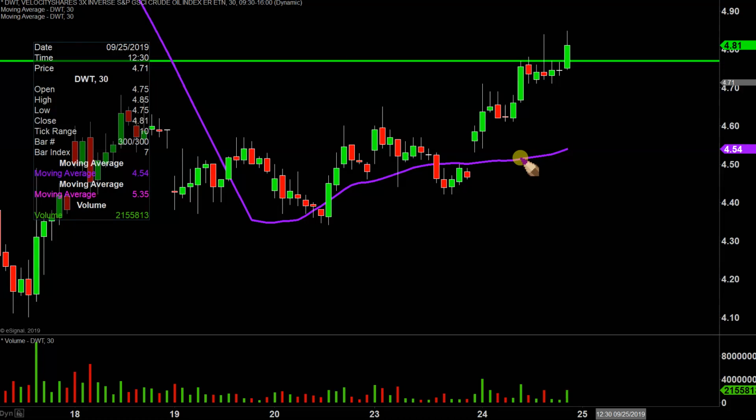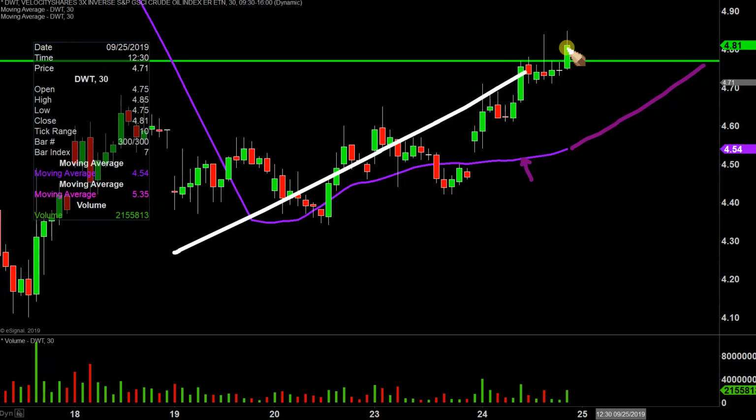Taking a step back and looking at all this from the bigger picture point of view, that is where the purple line there comes into play, the 50-period simple moving average. Keyword being moving. As time goes by, that line is going to move itself higher and higher. So a very straightforward way to gauge the health of the move, that right there being defined as the move. Just watch that purple line.